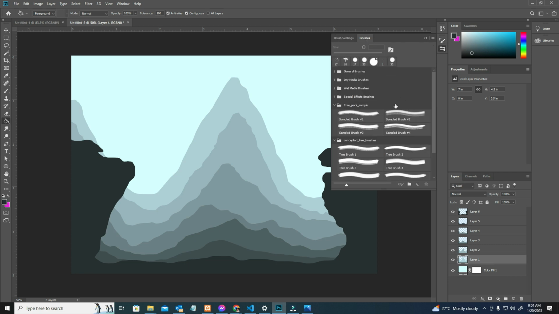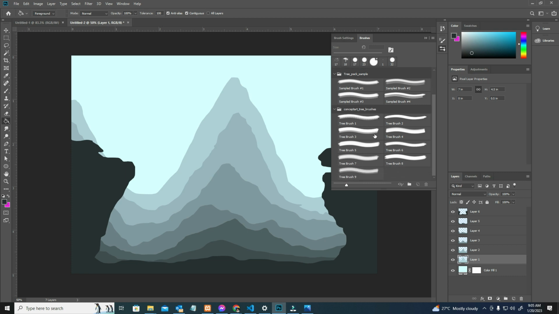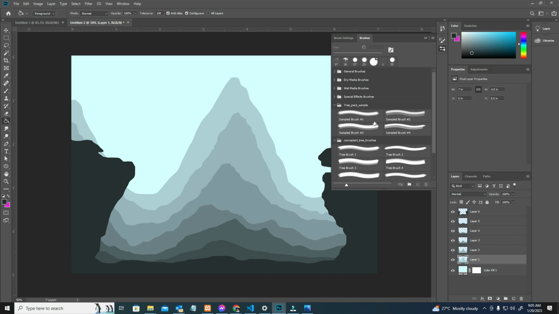So over here, I have presets from pre-packed samples, which I just downloaded from the internet. Of course, this is free. On the scene file, I'll also be putting the file on the Google Classroom. Okay, so over here, I'll be choosing maybe this one.